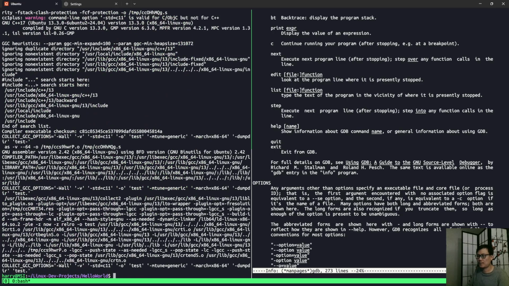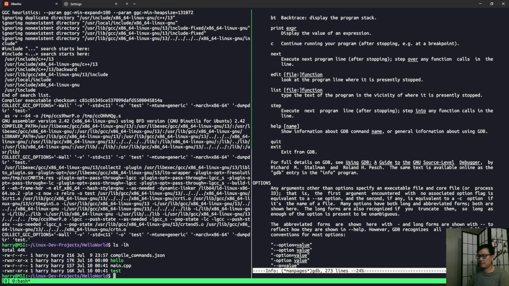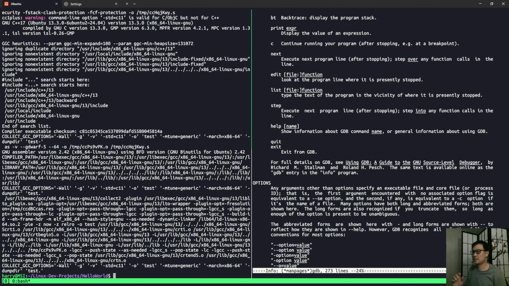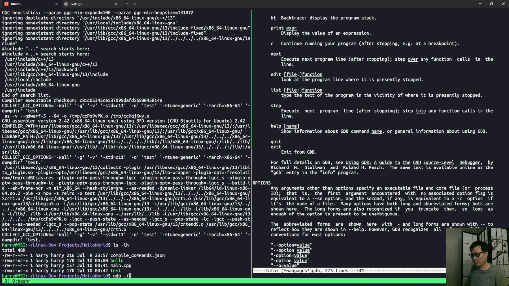So now we have test. We're gonna run the debugger. Even with -g or not. I don't remember if we put debug or not. Yeah, we forgot to put debug. So we have to have the -g option to debug. Otherwise, the GNU debugger will not give us any information. So we'll compile it one more time. And we will run the test binary file. And we'll execute this binary.